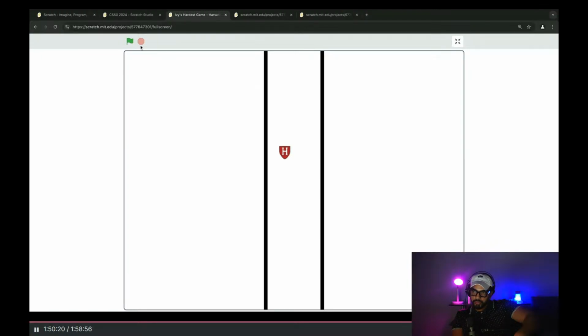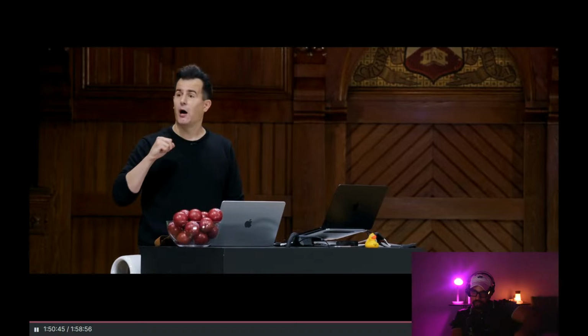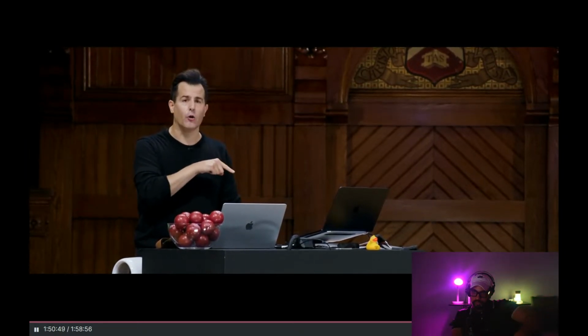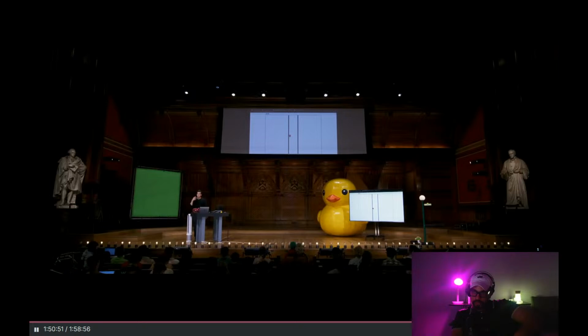But when you click the green flag, notice that nothing happens initially except that the sprite jumps to the middle. But I can hit the up key, or the down key, or the left key, or the right key. But if I try to go too far, even though it's not the edge of the world, it's only touching that there black line, it's still going to stop as well. So intuitively, how could you implement that type of program? How could you get a sprite, from what we've seen, to respond to up, down, left, right, but actually move when I touch my arrow keys? What does it mean to move?